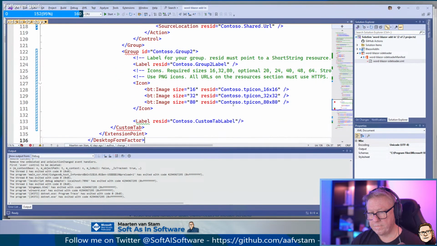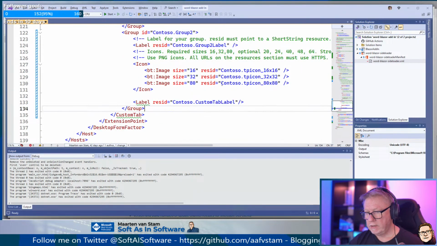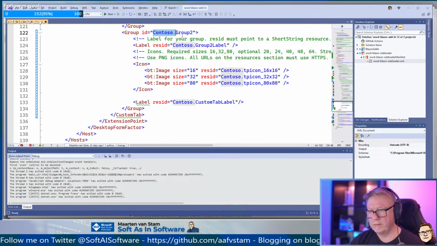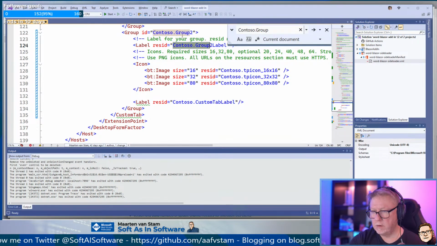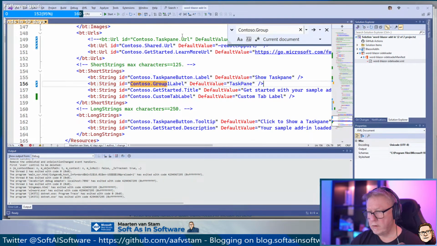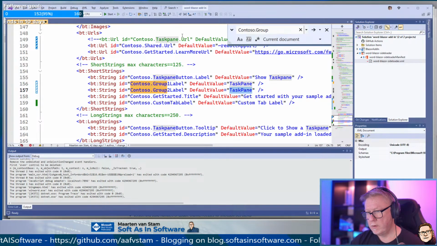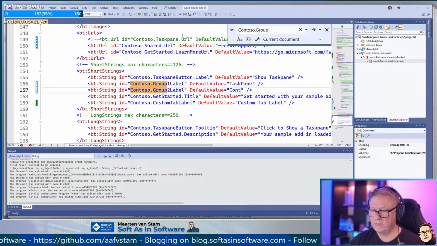Copy. Now we need to add a group 2 item thingy there. Content control.